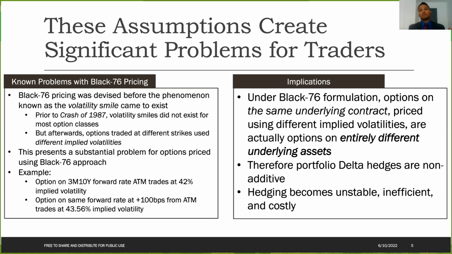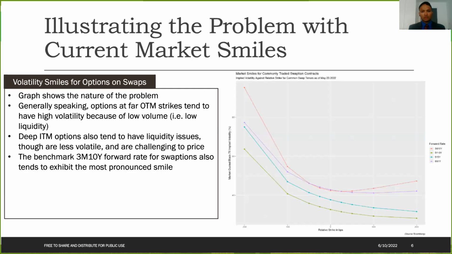And this means that when you're trying to hedge the risk of your at-the-money option, you're using a completely different hedging scheme than for your out-of-the-money option and for your in-the-money option. This means that your hedges are not additive. They are costly and inefficient as a result. And this is a huge problem. This means that this model is not really fit for purpose. Despite its mathematical brilliance, no question, it is too limited in terms of what it can do.